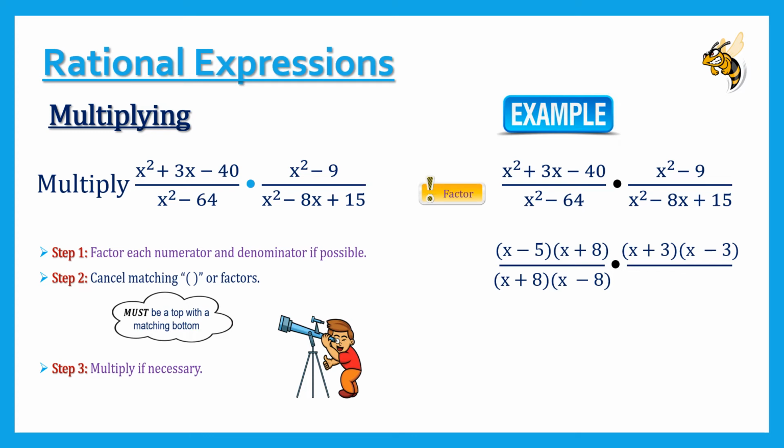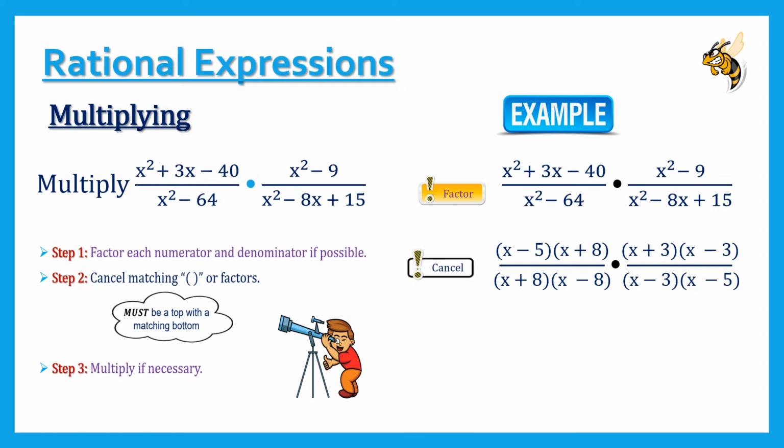In the bottom, I want to know what two numbers multiply to give me 15, but when I add them, I get 8. Those two numbers are 5 and 3. Since it's a positive C, they both must have the same sign, and it's the sign of B. B is negative, so therefore both factors are negative. So it'll be x minus 3 times x minus 5. You can double check. Minus 3 minus 5 is negative 8. Negative 3 times negative 5 is positive 15.